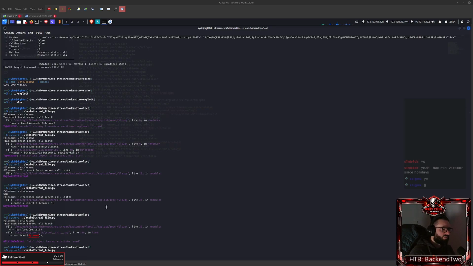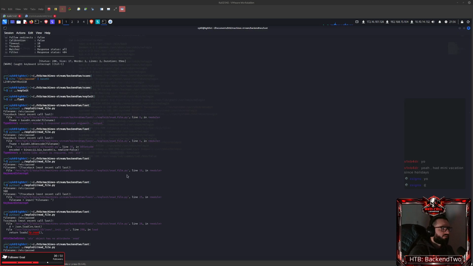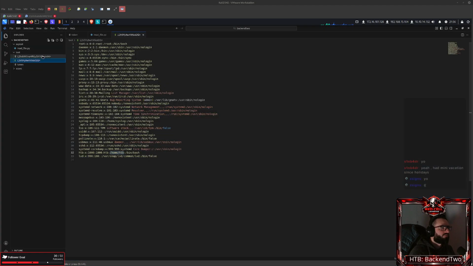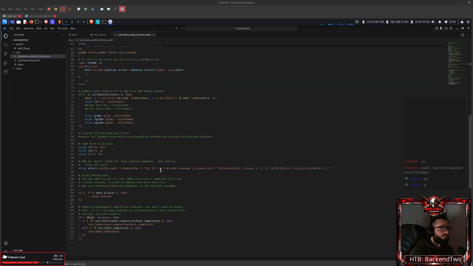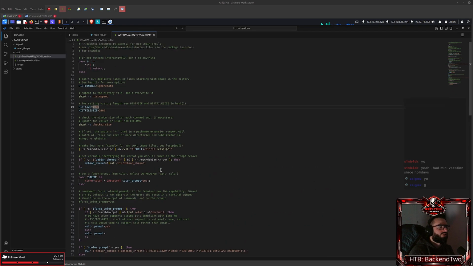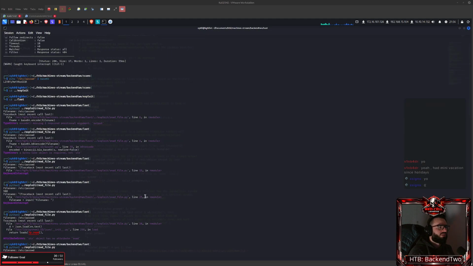Bash RC. Yes, we can. But that doesn't help us in any way unless we can read its SSH key, if it has an SSH key.